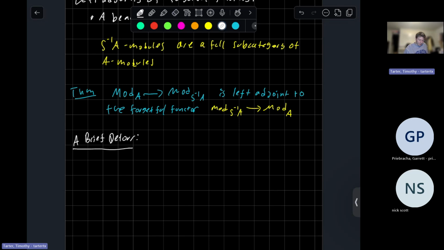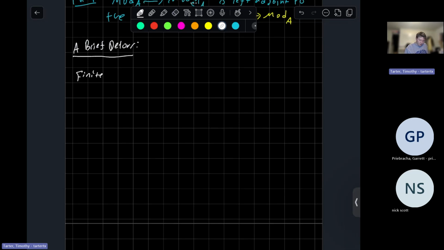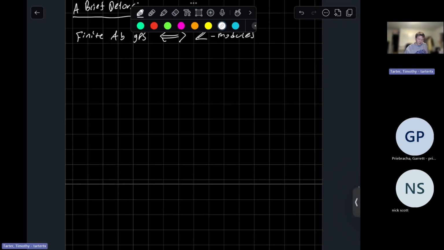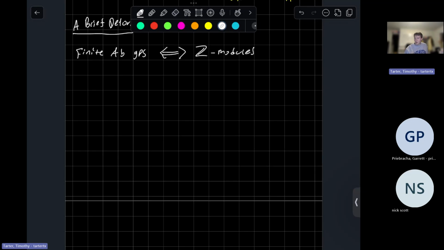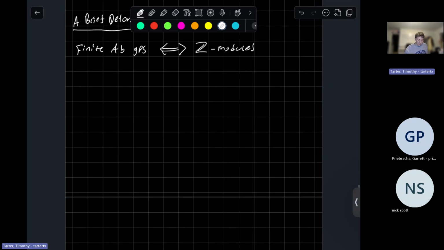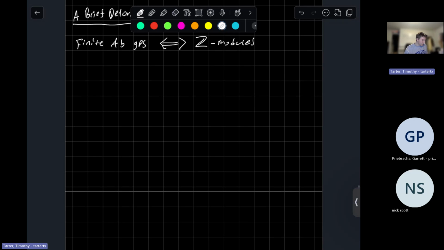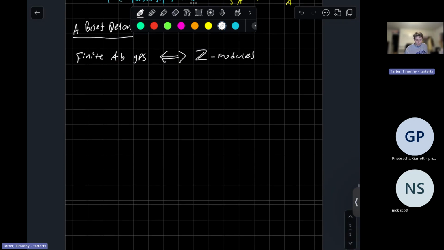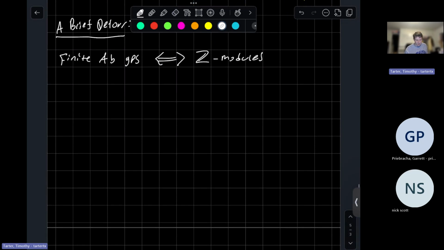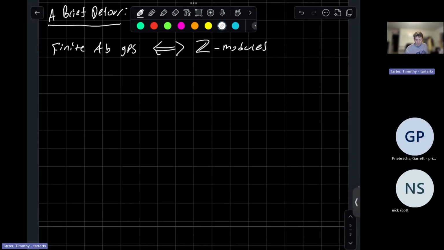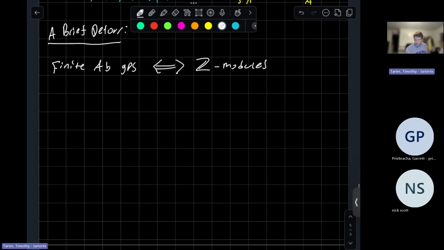So when we're thinking about finite abelian groups, these are the same things as Z modules. What's a Z module? A Z module is a matrix with only integer coefficients. And this means that we can basically get some weird properties out of them. When I went to visit Princeton a few weeks ago, I sat in on this guy's abstract algebra class, and it was an undergraduate abstract algebra class, but he did a really great job of explaining this.